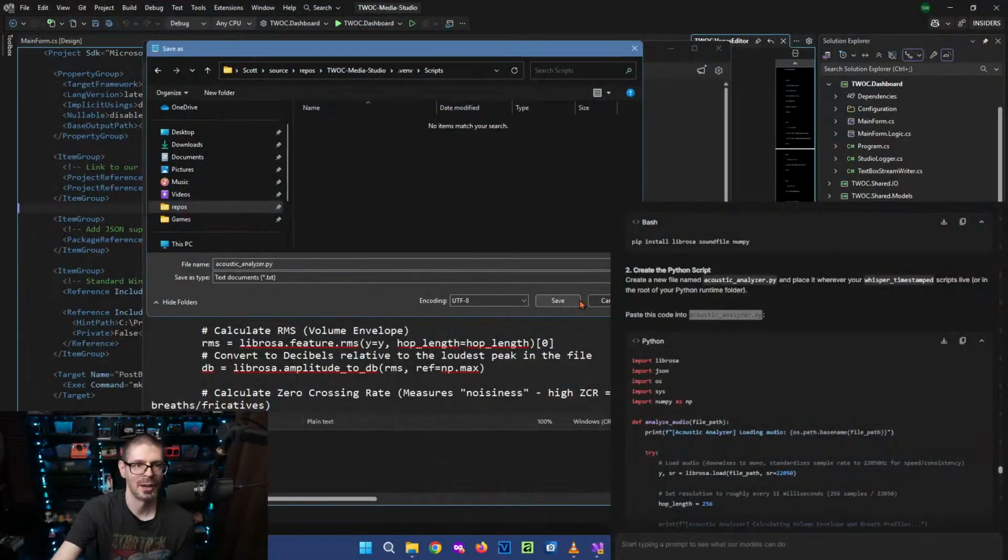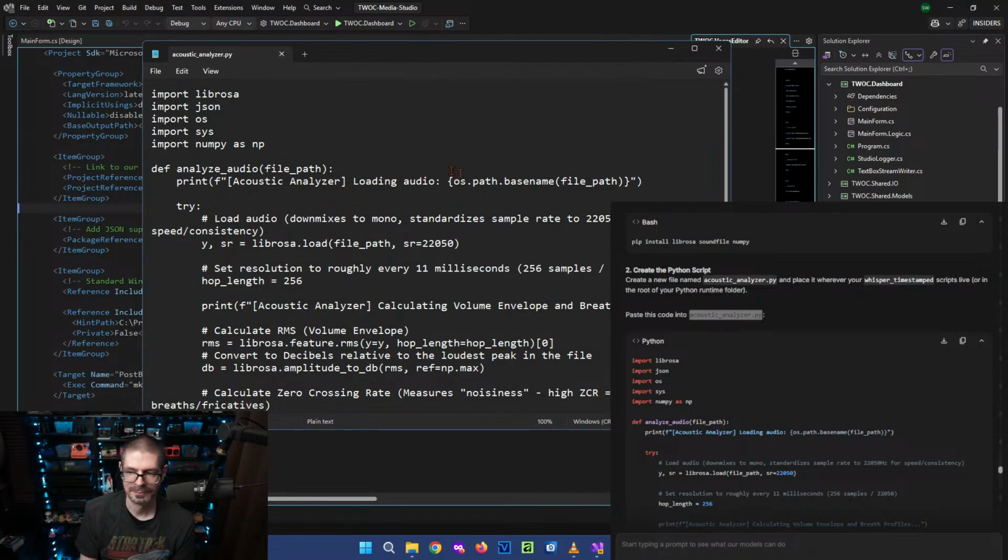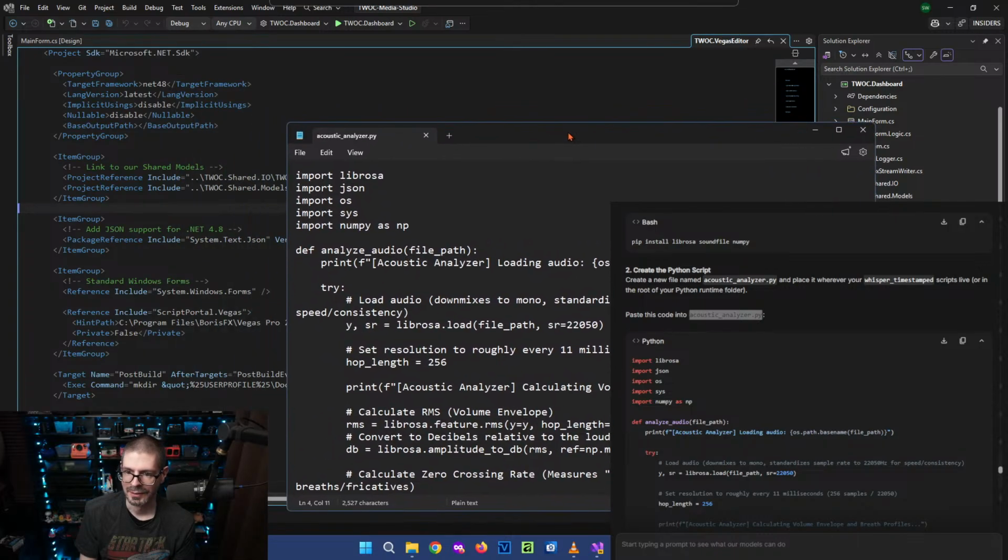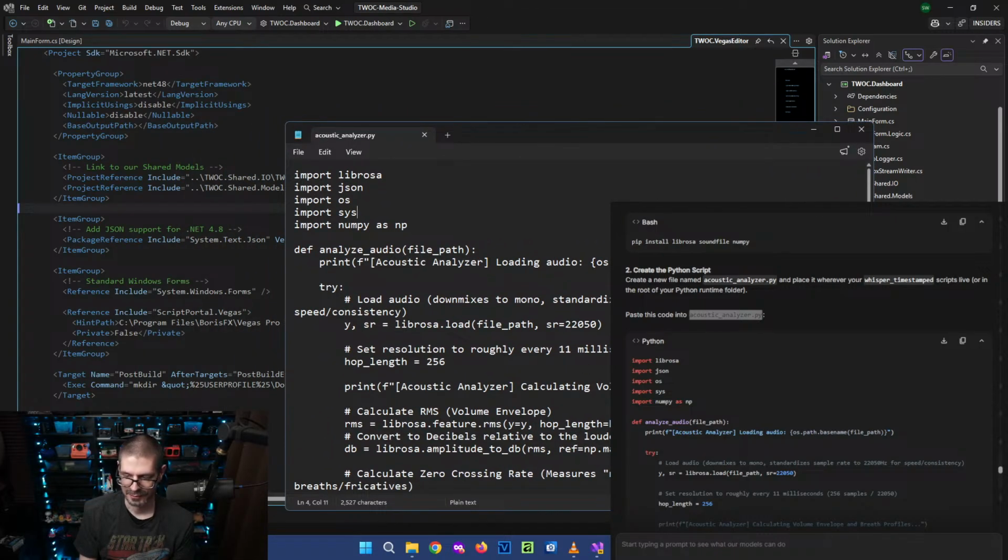I'm going to put it into that virtual environment thing, and then scripts. That's probably good. UTF-8. And there's no actual scripts in there. But hey, I'll tell it just in case. We'll see.